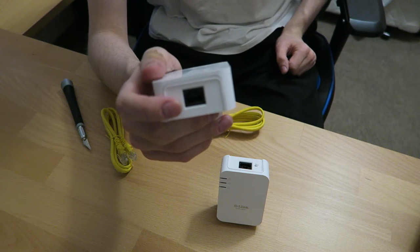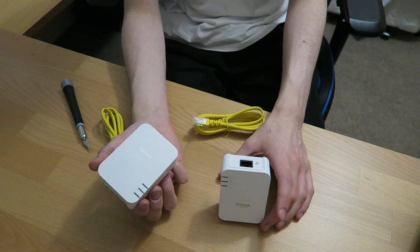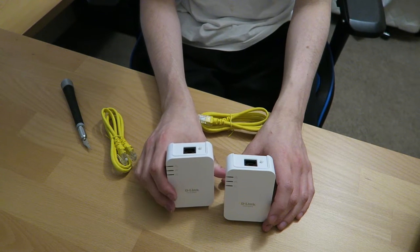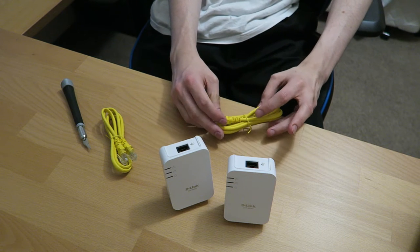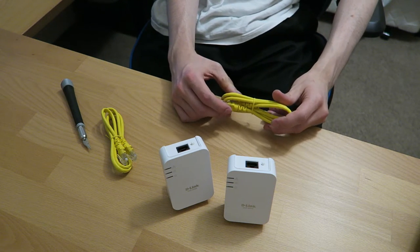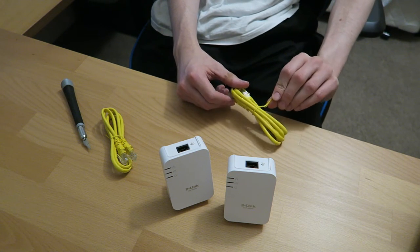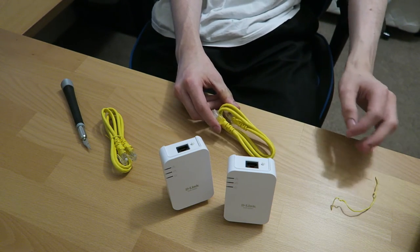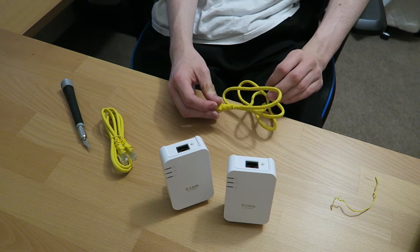You really can't get it much more simple than that to use. On top of that, you can do some software upgrades once you've got it plugged into your PC, but you don't usually need that unless you need to factory reset it because you lose connection. What ended up happening with my old one is it came up as an unidentified network — it recognised it was plugged in and synced up, but it wasn't able to transmit any data. So, I'm going to plug it in now and you're going to see some tests for what my Wi-Fi was able to do, then you'll be able to see what speeds this baby can pull.